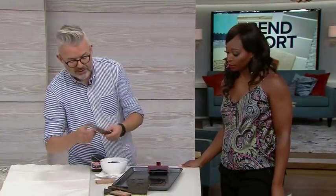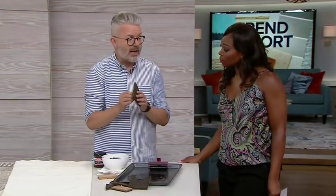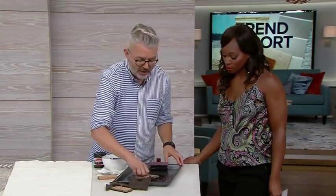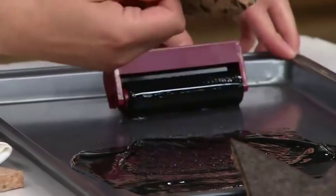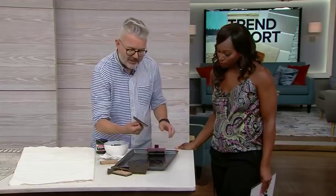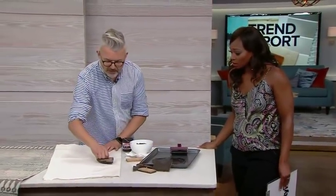So then you take your block. I use cork pieces that have been cut into a very graphic shape. You press that onto here. Cork is going to give it that nice texture. It does give it a nice texture. So if you look at it, we're trying to get it covered, but it's not going to be covered completely. Well, that's okay. So we're going to press this down.